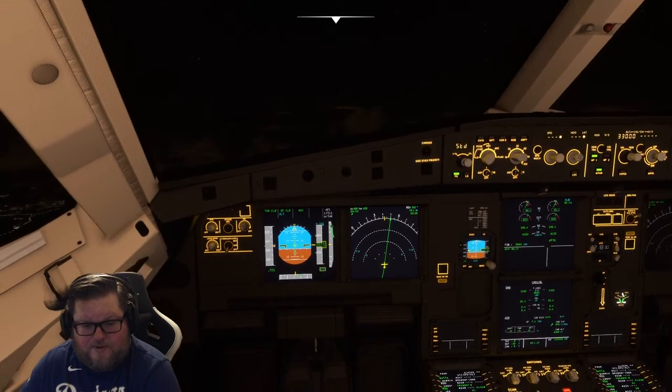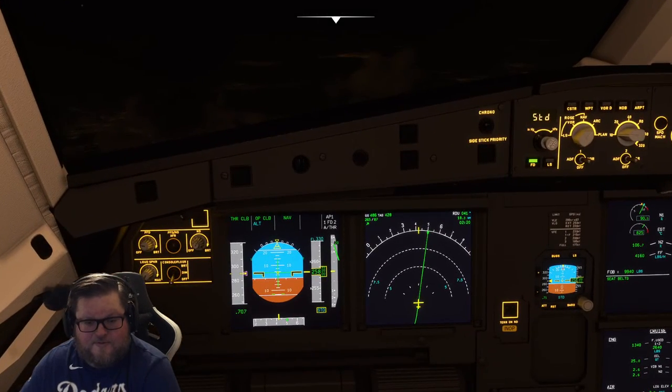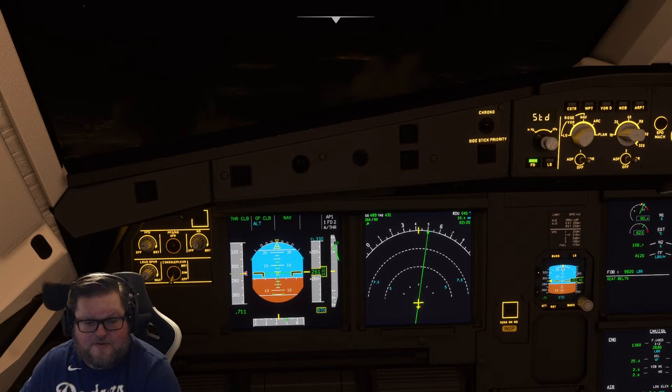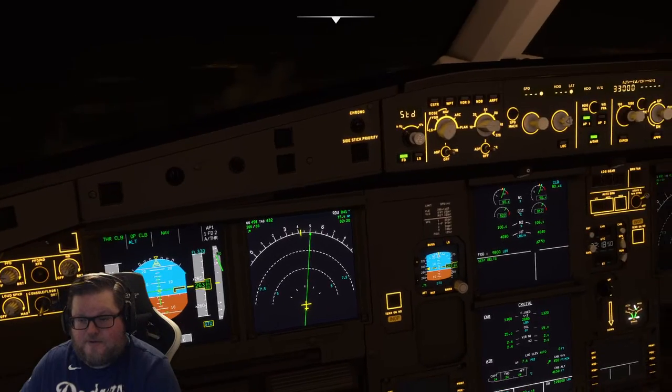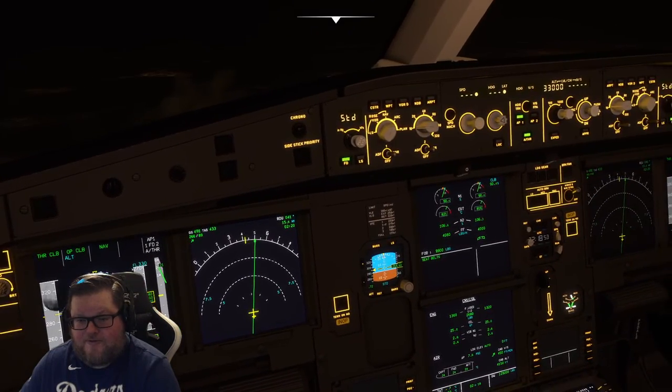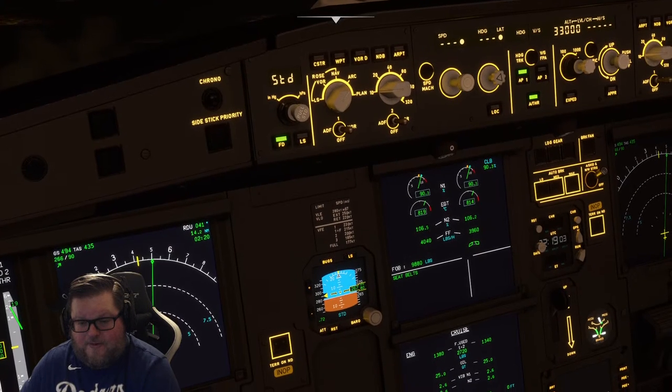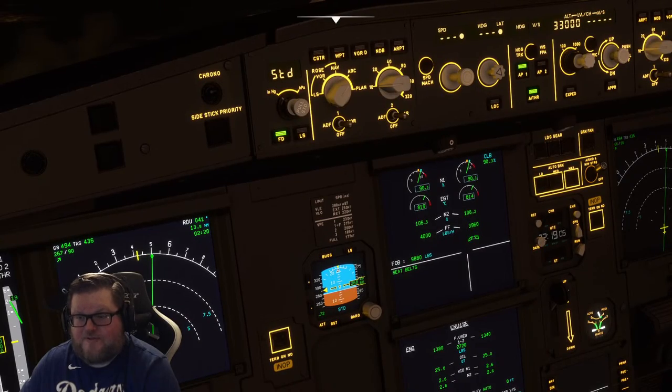Alright, slowly making our way up to 330. So now we're just monitoring the ascent, making sure the power is steady for the speed. We can also monitor the engines, make sure that this is steady at 90%. Everything should be green. And yes, I still have my fastened seatbelts on.